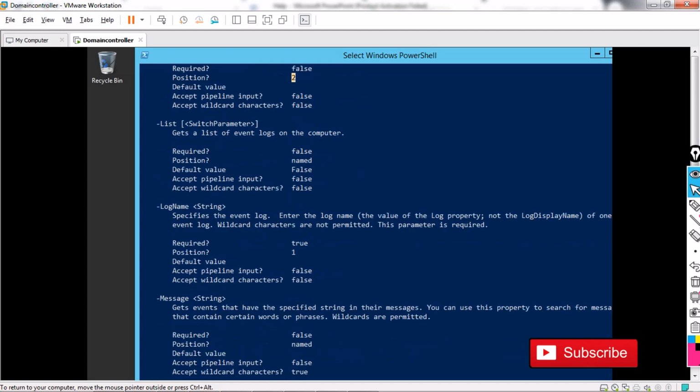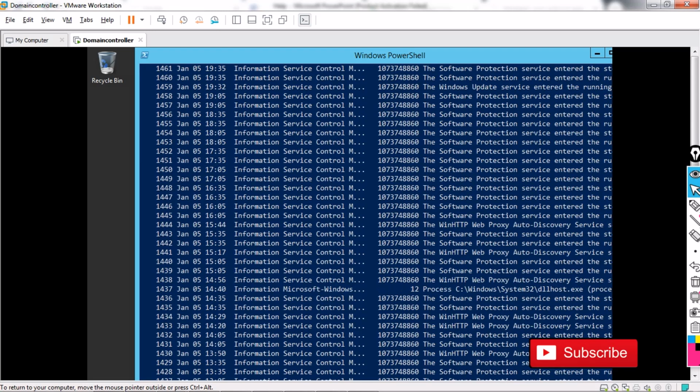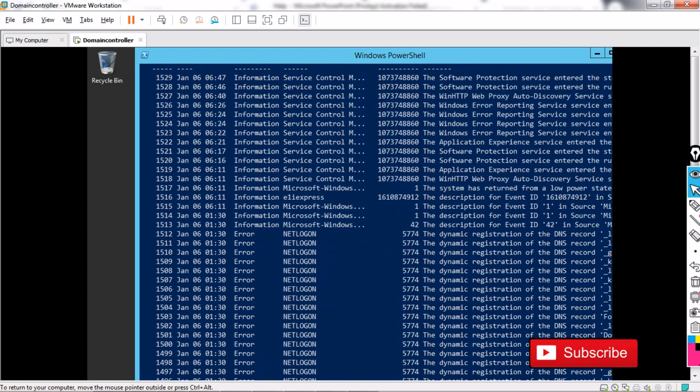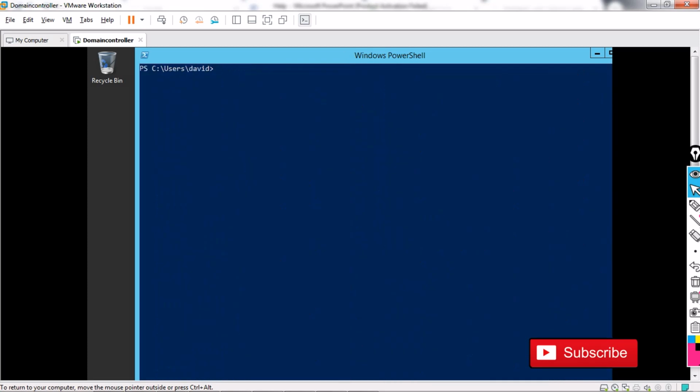So what I can tell is, system, let me just get the log name system for example, and then I need to grab some instance ID, for example 5774. Okay, now what I can do is, as instance ID is in position number 2, I know that system log name is in position number 1, so system goes into position number 1 and instance ID goes into position number 2.